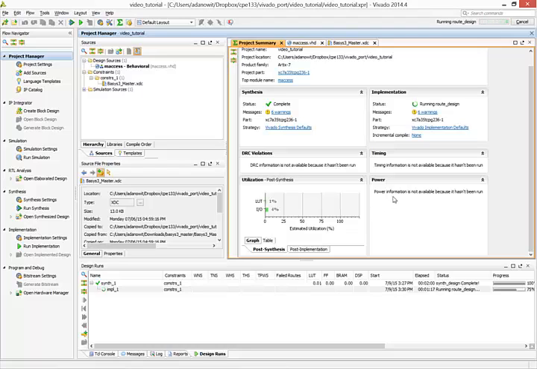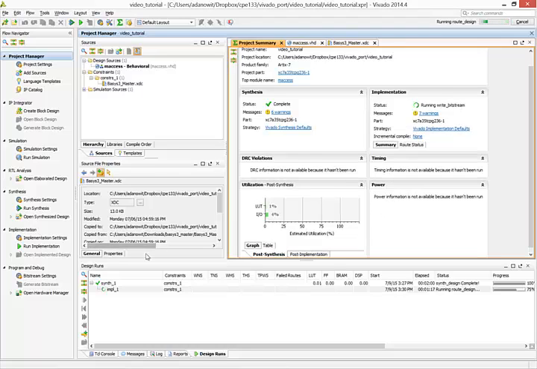Now eventually, once implementation is complete, there'll be a report on timing, how fast our circuit can run, as well as some power information. How much power does our circuit take to use?